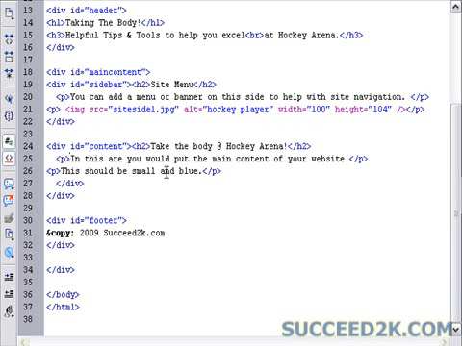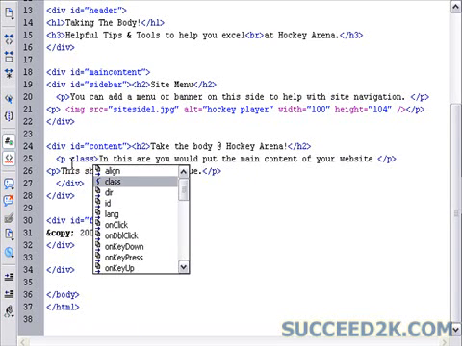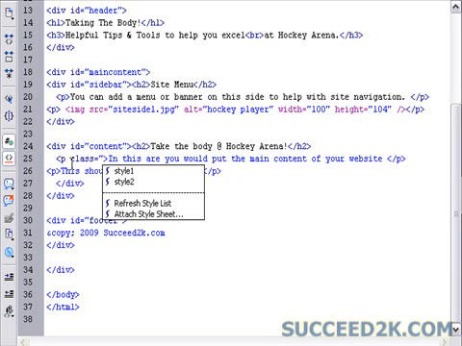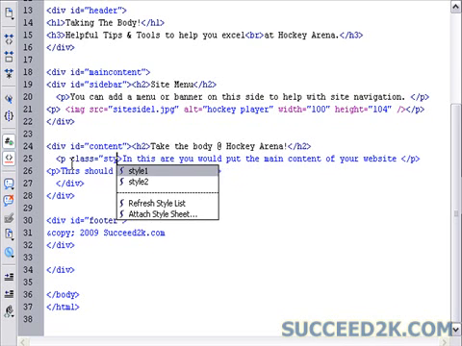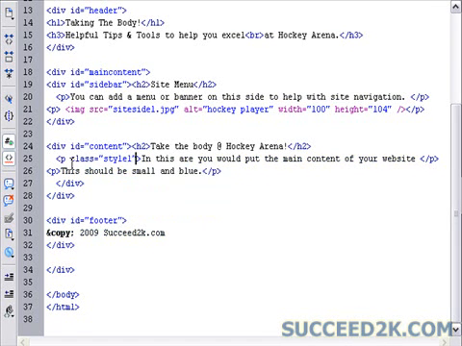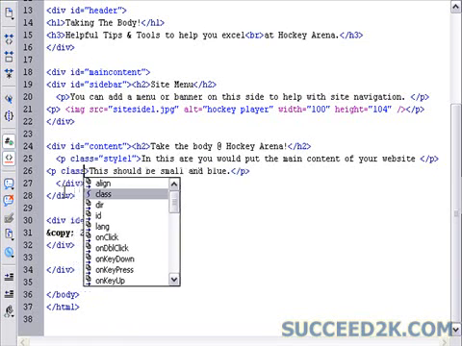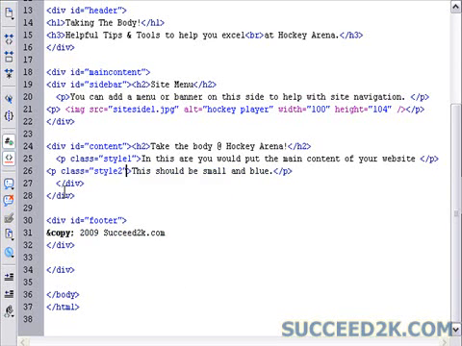You'll notice that each of these lines is done as a paragraph. So all you want to do is edit the opening paragraph tag where the P is. You want to go space class, because that's what they are, and you'll see Dreamweaver giving you a pop-up already listing the two styles that are available. Your style 1, close inverted commas, and then that's it. Basically that opens the paragraph tag telling anything within this paragraph to load as class style 1, and we're going to repeat the process here, nice and simple, style 2, like so.